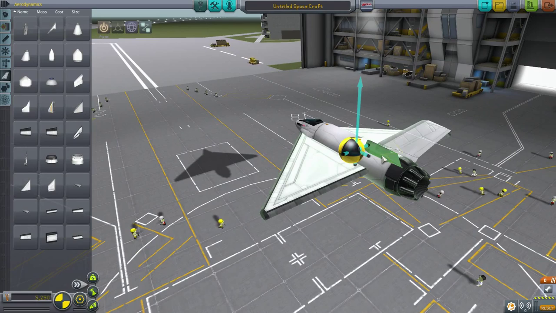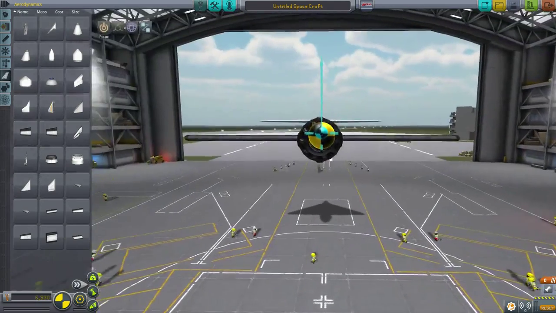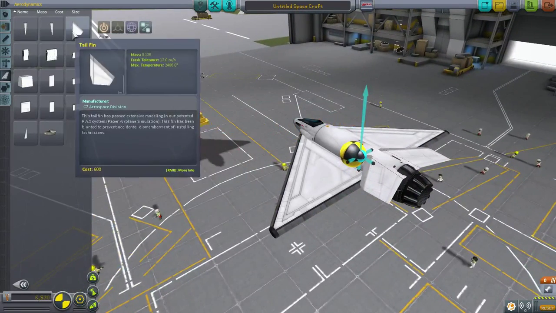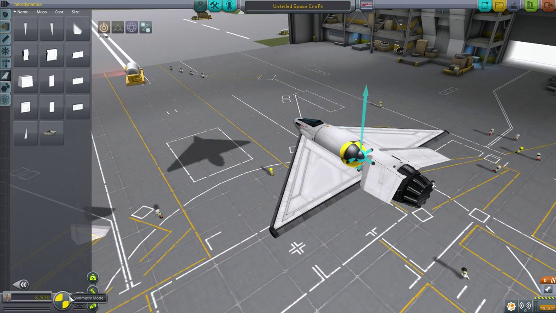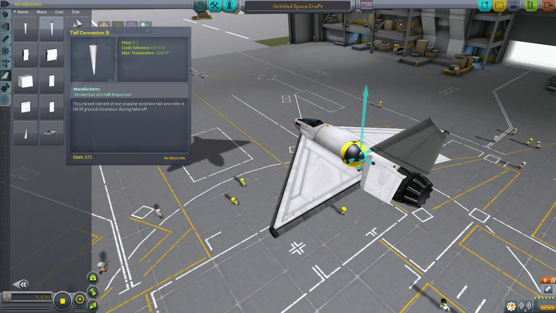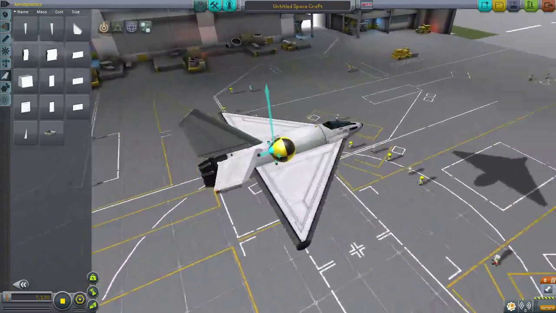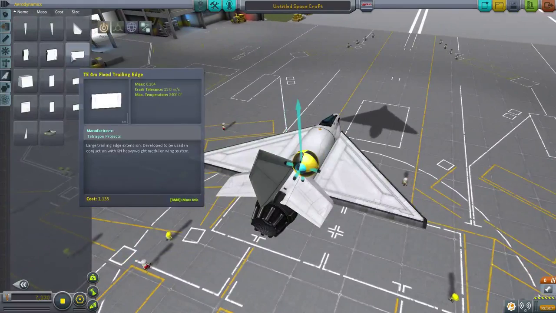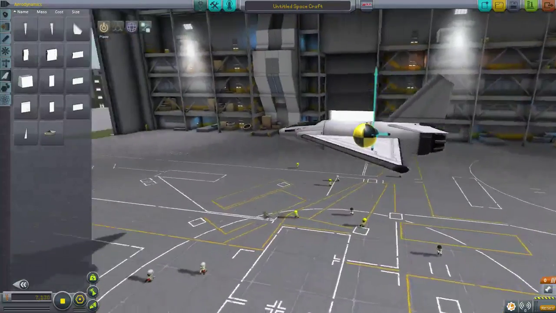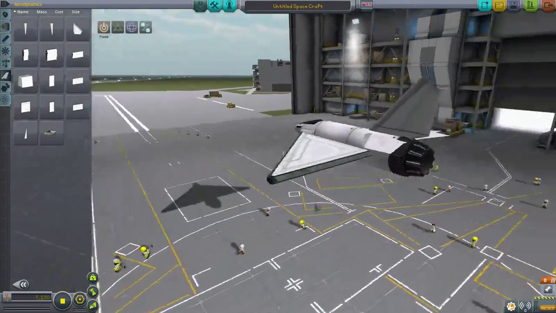What I do, and you don't have to do this all the time, but I like to, because it makes me feel like it's an actual plane. Some aircraft these days do have these, but I like using these parts. I don't know if these parts right here are part of the mod or not. I'm not sure. And this is pretty much what you can use. You can turn off these two because you don't really need this. So you have a pretty much basic thing.